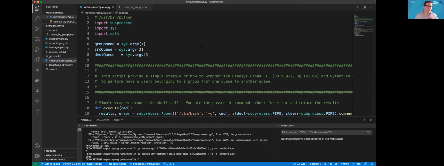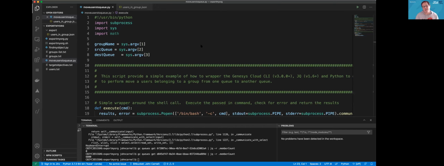Now, there's really three ways we can do this. The first way is obviously through the UI, but as anybody who's ever had to try to move large numbers of users in any user interface knows, this can become very quickly very, very cumbersome and hard to do. So the next option is to use our API and our SDK and actually write a script to go out and directly call our API or use our SDKs to carry out this task. And the third option is to use our command line interface.